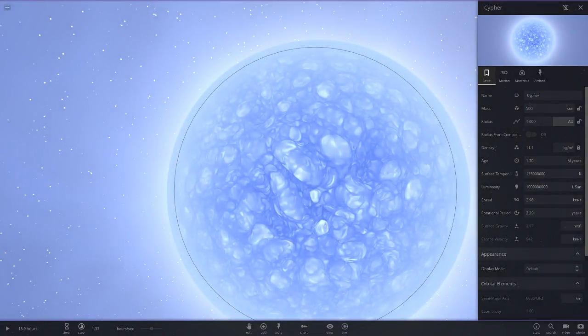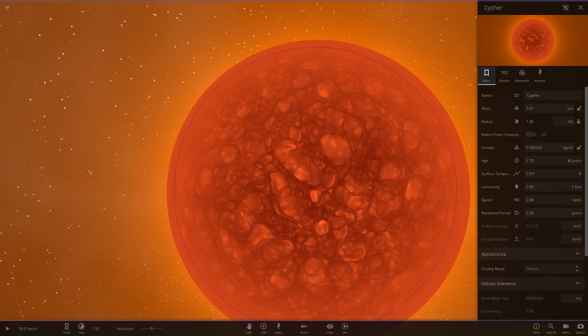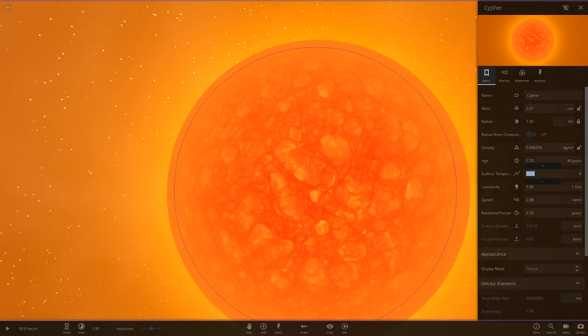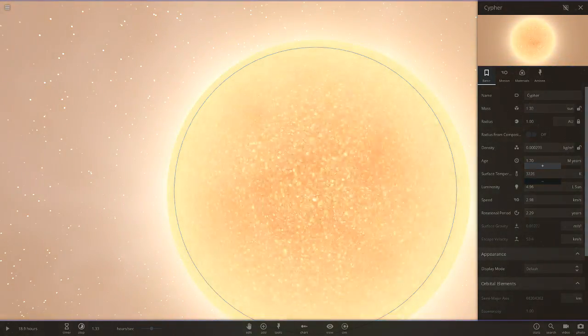1 AU. And we want to lock the mass. Then we go to, yeah, so 2.5 suns. There we go. Temperature is very high, so 5776. Is this number cursed or something? Like, 5776. This just doesn't want to work. If I just... Then we go 5776. This number's cursed. It literally will not do it.